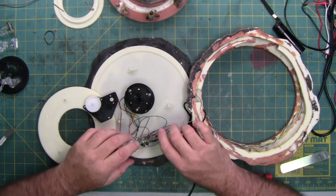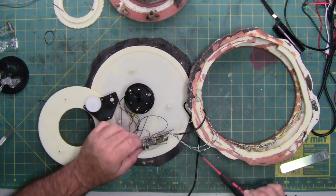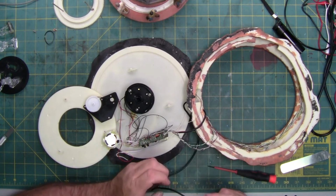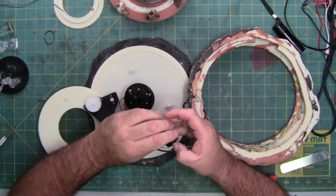So I got me some pictures. I don't know if you can see it, but that's the blob chip right there on that vertical board. So I'm wondering if most of the problem of why this doesn't work at all is in the switch. So I'm going to go ahead and pop the switch cover.